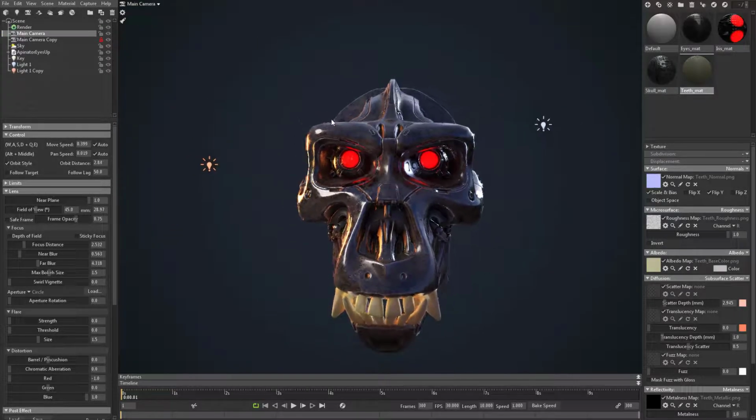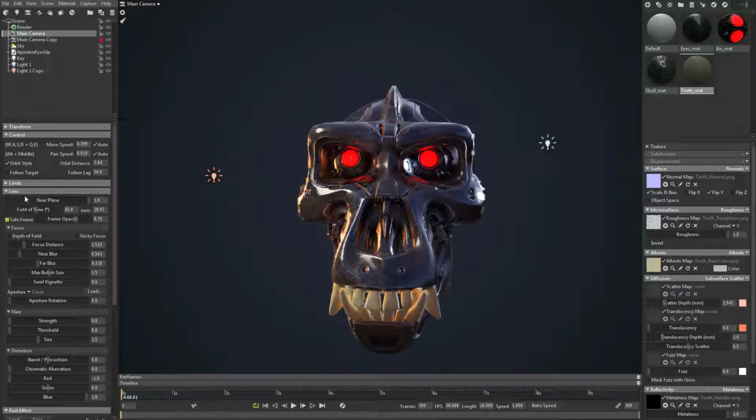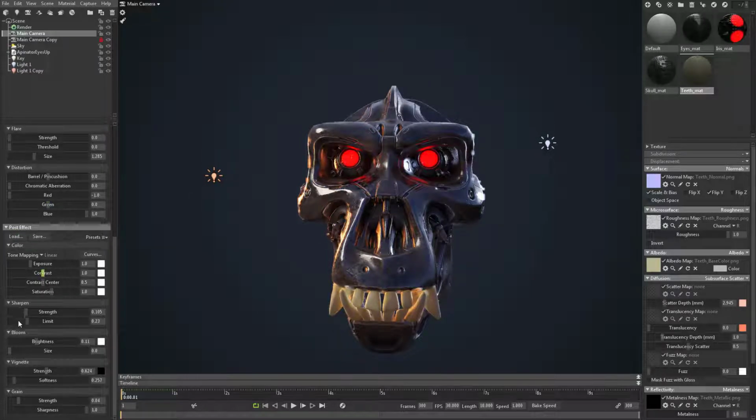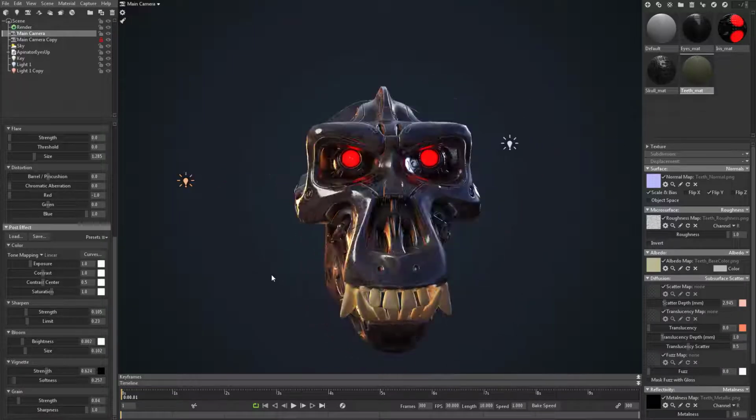Now one thing we are getting is some artifacting over here underneath our post effects. I think our bloom is getting a little out of control, so I'm going to go here and we'll go ahead and play around with these settings just to get rid of that chunky bloom that was happening.